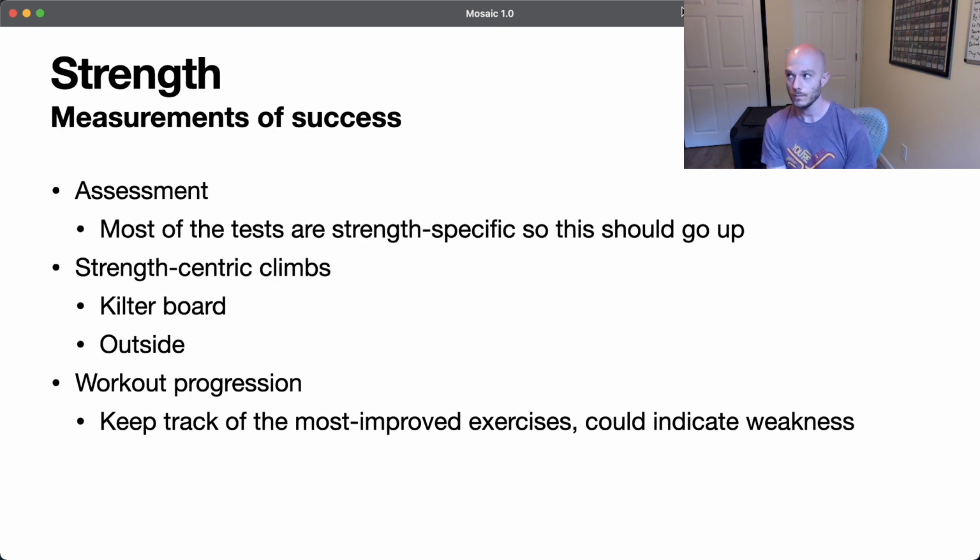So that is the strength plan. I'm actually a couple weeks into it at this point, and it's feeling pretty good. I'm making good progress, so I'm pretty hopeful that it's going to pay off. But again, I think this is the one that I am most confident in terms of how effective it's going to be.